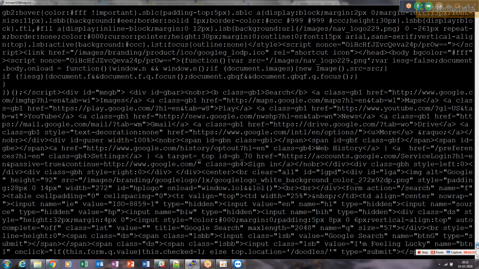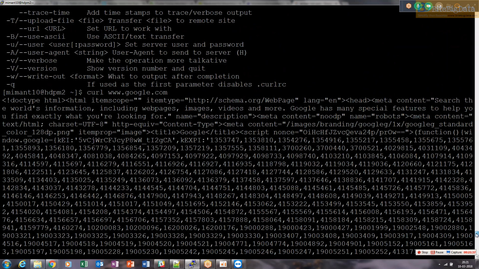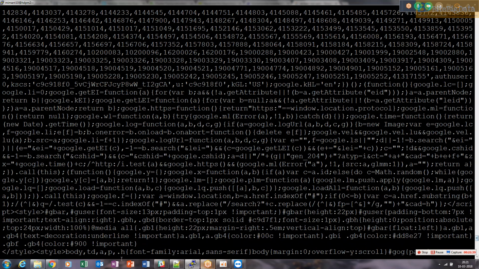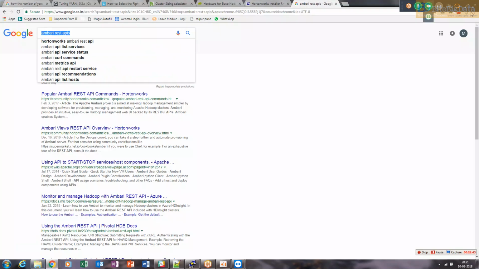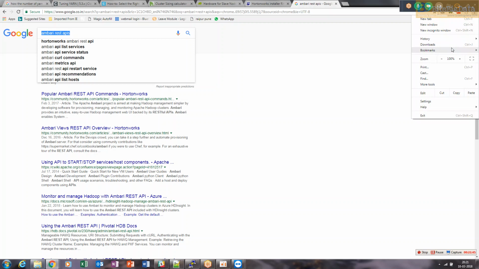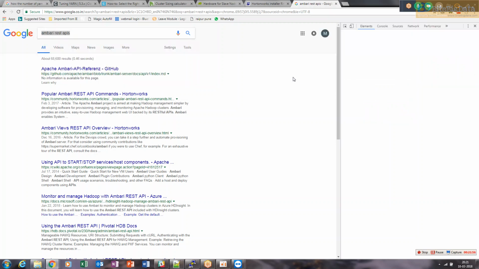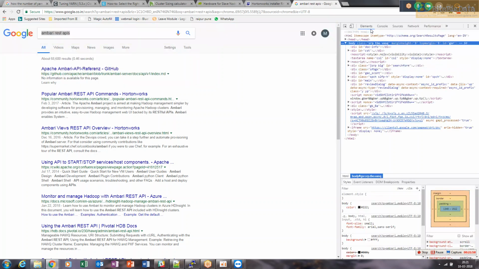Now if you open google.com in your browser and go to more tools, development tools, this is the element basically.